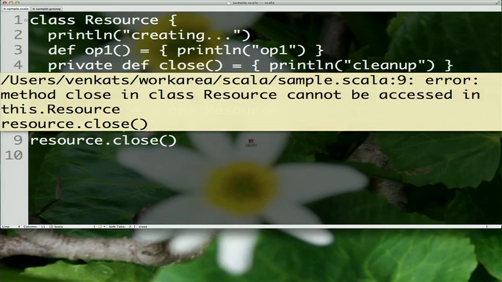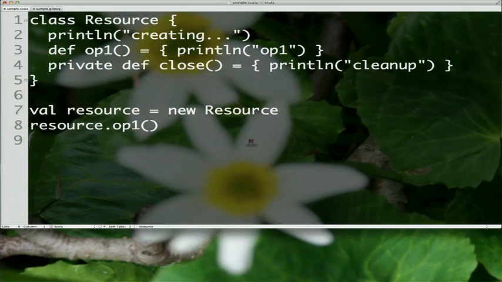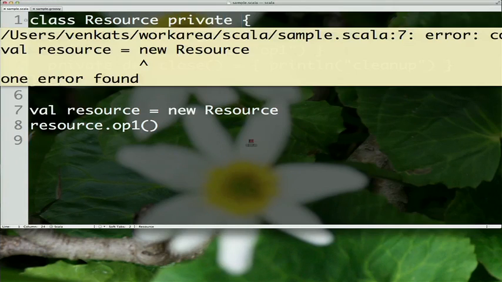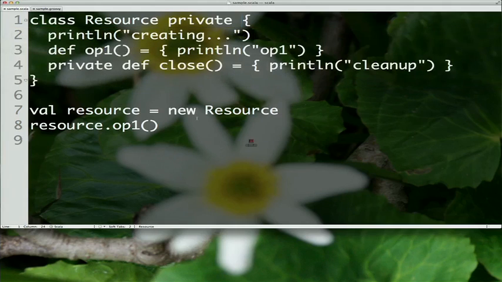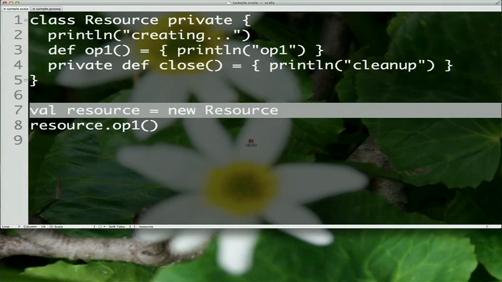The programmer is going to come along and say, I can't call the close. Of course, you know what the programmer will do. Fine, I'm not going to call it. Well, okay, that doesn't solve the problem entirely, right? We'll go to the second step, and we'll make the constructor private. So now we made the constructor private. Now the programmer is going to look at this and say, darn it, how do I even create an object of this class if I don't have a constructor that I can call? Now we got the programmer's attention. There's only one way, the right way to do this.